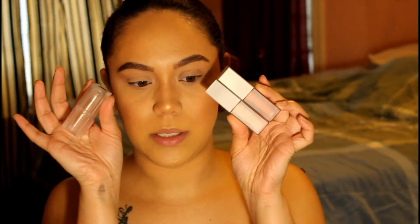And then let's not forget the lippies. Like, you guys, the packaging for the lippies is amazing. This frosty gloss is just amazing, and it pairs perfectly with the gray top. I feel like it just has a beautiful sleek look to it. And then for the lipstick, it's just a beautiful frosted look, and it's just so pretty to look at. So that's the nude. It's a really, really pretty nude shade.